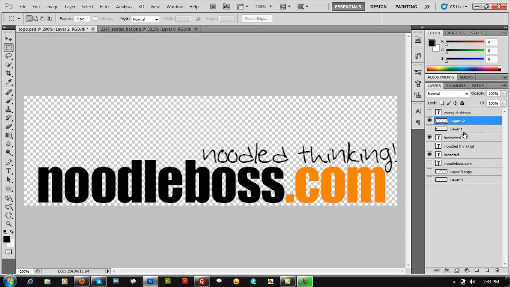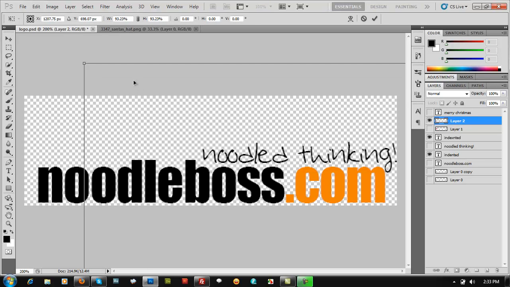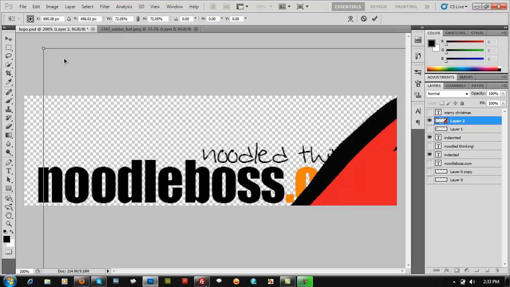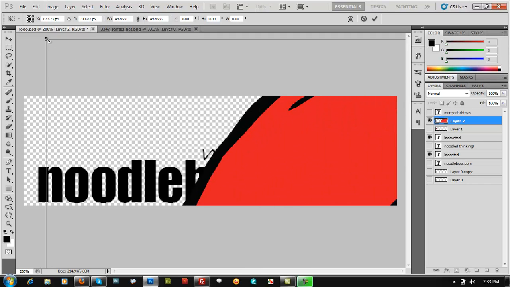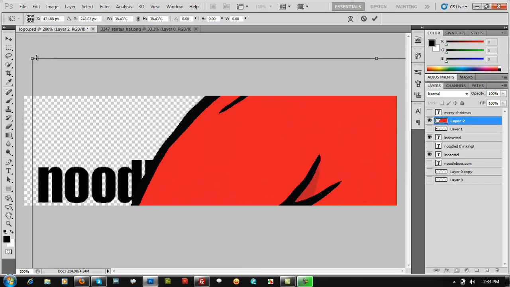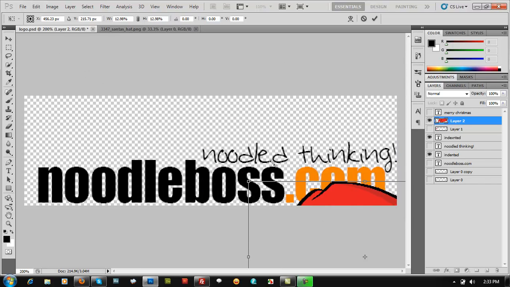It says layer 2. Press V so you can find the handlers, then drag it a little bit down, drag it more, so you can see the file. So there you go, it's peeping in. Again, the background of that is actually cleared up, it's just the object itself, and you have to make that really, really small.